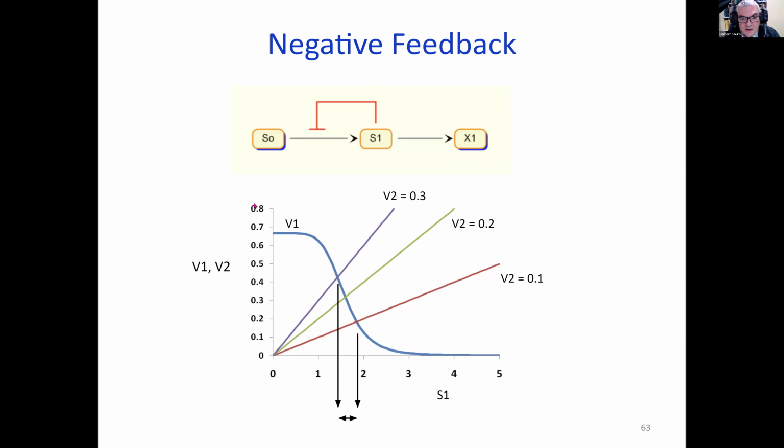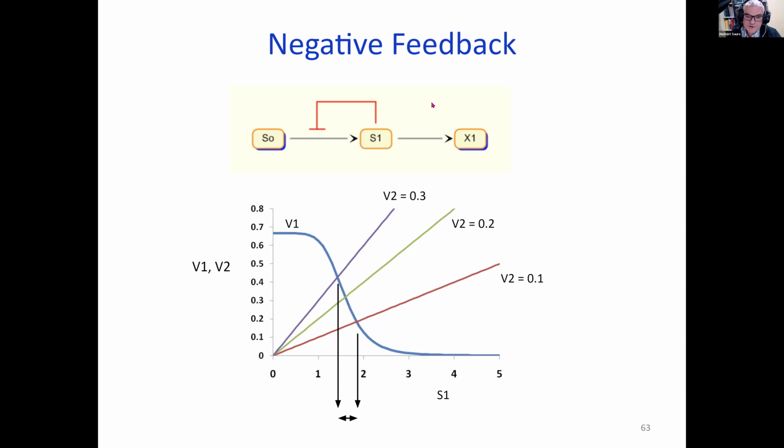The negative feedback, I'm going to use an inverted sigmoid, basically an inverted Hill equation, effectively what it is, and I get this inverted S shape. Now, this line here in between the 1 and the 2, I can make as steep as I want. All right. I've made it moderately steep here.